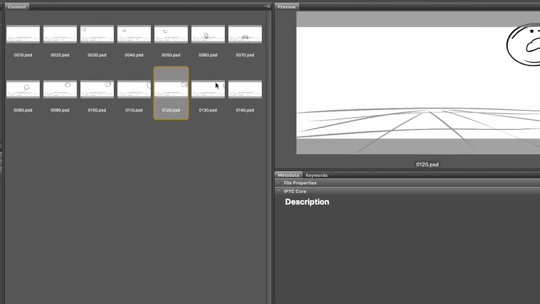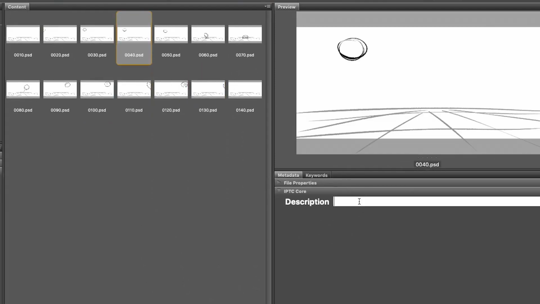I have no idea what IPTC core means, but it works pretty nicely for writing out dialogue. Unfortunately, I haven't figured out a way to export this metadata text so it can be viewed outside of Bridge. So you do still have to find a way to bake the dialogue into the story panels for your final export. And there it is.